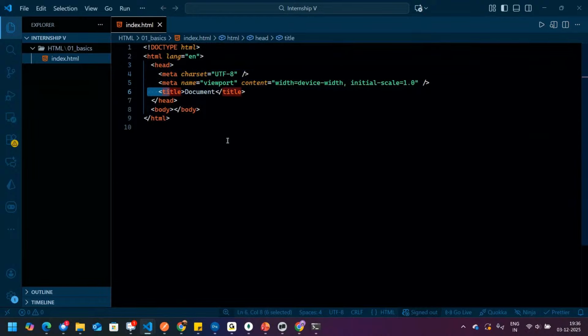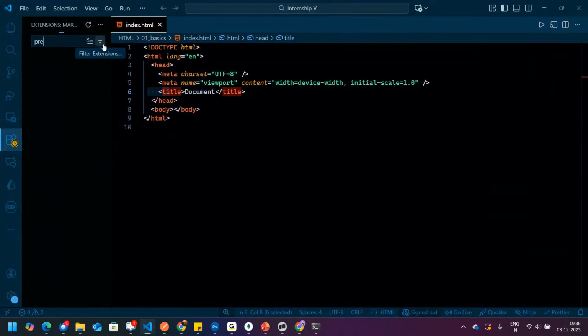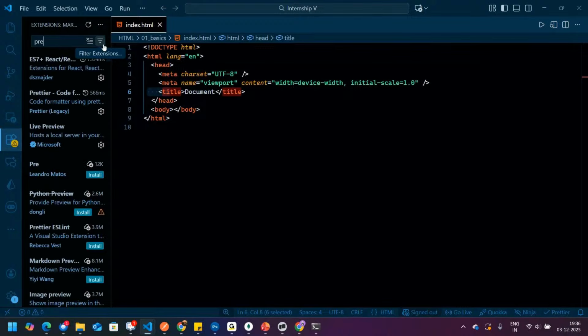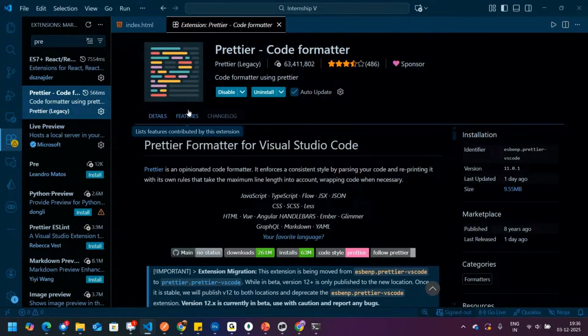So the indentation, the spacing, the next line, those things we will manage with one extension called Prettier. This is what we are using as our code formatter. It is also available in your extensions. Please go and download it, then I will tell you the setting to turn it on.